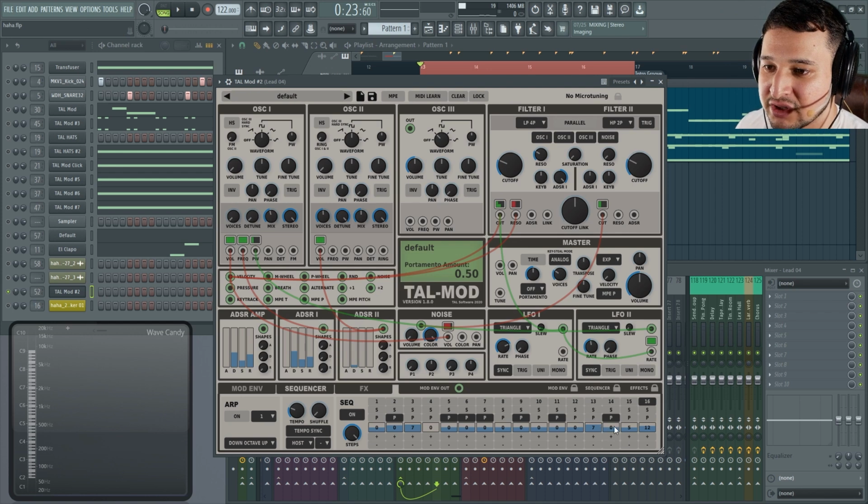So if I push up the velocity on these last couple of hits and then bring these down over here, it'll be very, very apparent what is going on here.